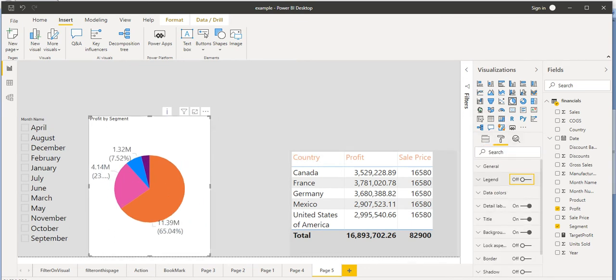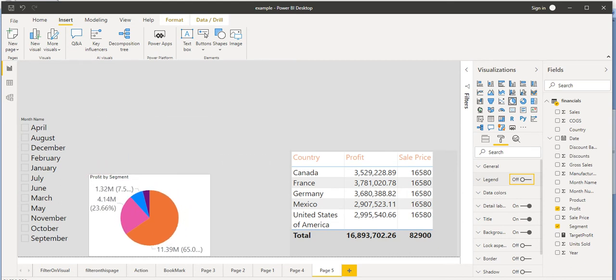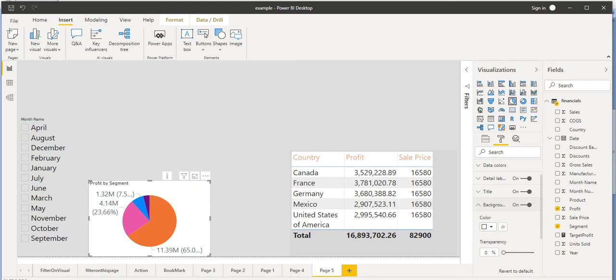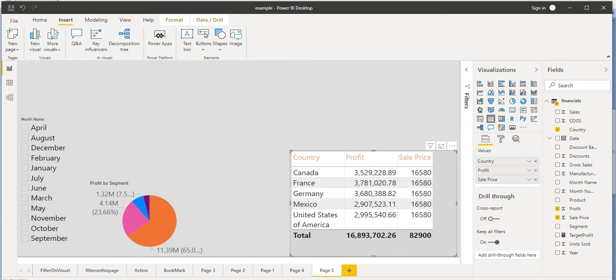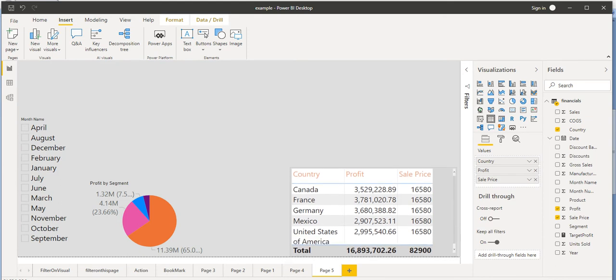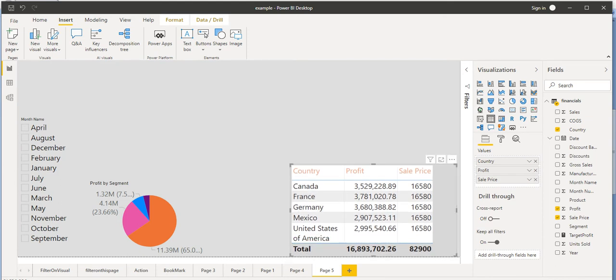Let's turn this off, and give the background color to this one also. Let's give the background color, so it will look in this way, and give some transparency. And apart from this, let's minimize this also, so we will see some more data here.